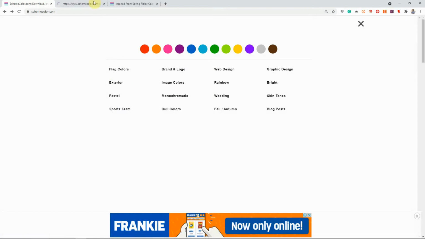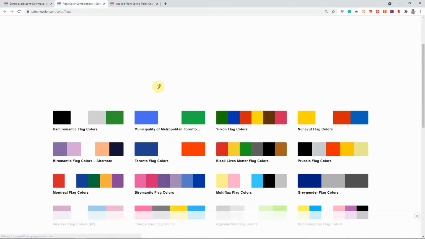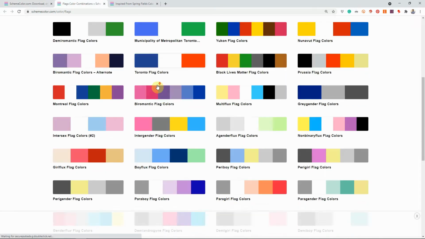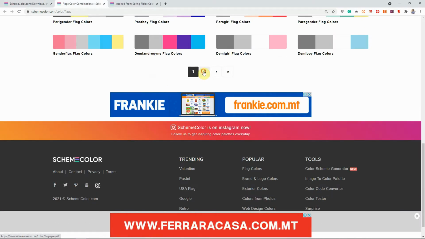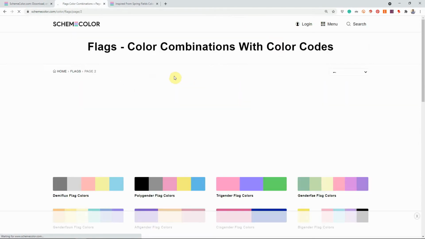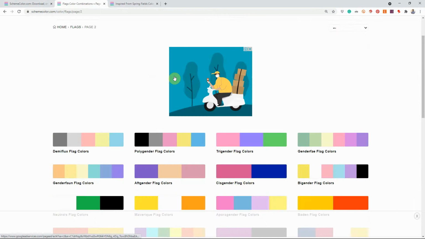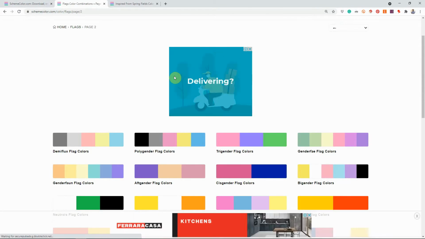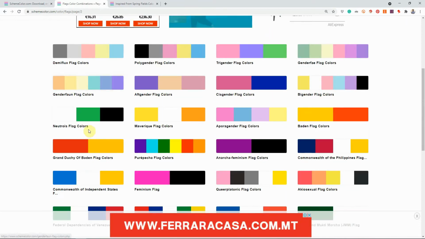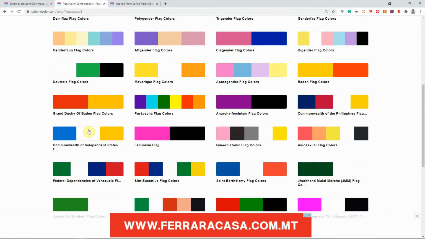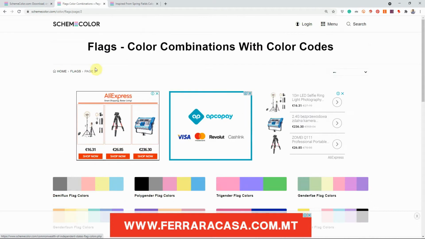So if you click on flag colors, for example, and you choose it in a new tab, you're going to get different color combinations of various flags. So you've got a plethora of color palettes, and you can just keep scrolling through the different color combinations. And maybe even if you're not looking for a design that's flag oriented, but perhaps you're inspired by the colors within a particular country's flag, you can obviously navigate to this website, choose flags, and scroll and find the flag that you're looking for to help you with your color design.